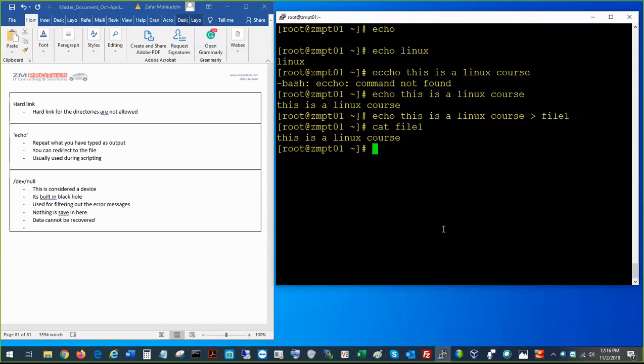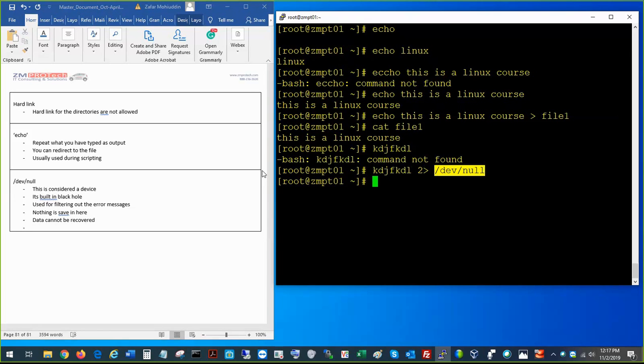So let's see. Here I type an error message, right? I don't want to see the error message. What you could do is type this, and you're sending the errors. What is the way to send errors? 2 greater than sign, and then /dev/null. It's not going to show it on the screen. Instead of sending it to a file, it's not going to show anything here. So let's see.